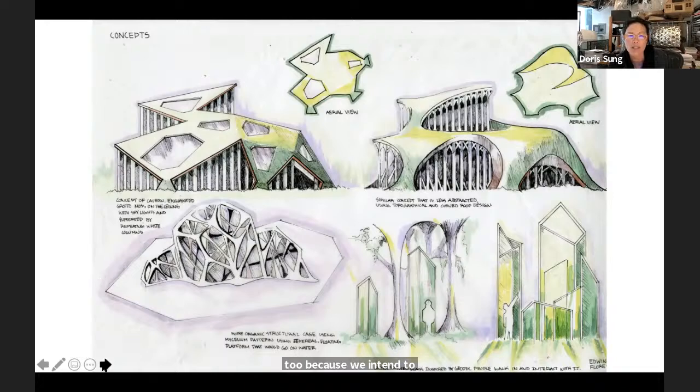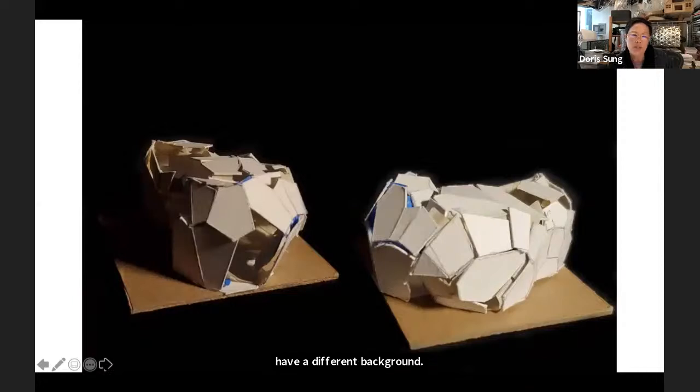So if you keep going to the next image here. The good thing about this image that I really like, and I'll compare it to another model later down, is that you presented it very cleanly. The lighting is nice. The background is jet black, shadows and high contrast are there. The dilemma is that what this is not showing is a good level of craft, right? Craft meaning your edges aren't lining up very cleanly. It seems extremely sketch-like, and I'm not sure if this is informing or adding to your previous sketches.